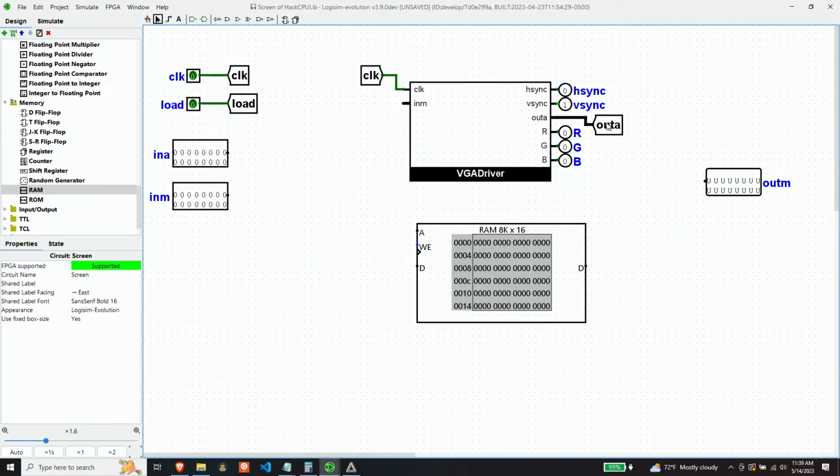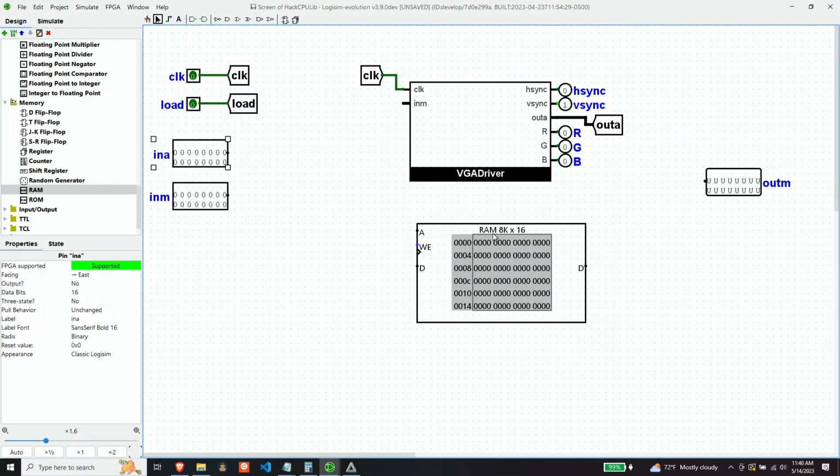So we've got our two address sources to consider, right? The address from the CPU is being asked for or referenced for writing memory. And then you have this address coming out of the VGA driver, where it's always asking for a data value to render. And so in order to build our selection logic, we need to know when it is the CPU is actually asking for a piece of memory from video RAM.